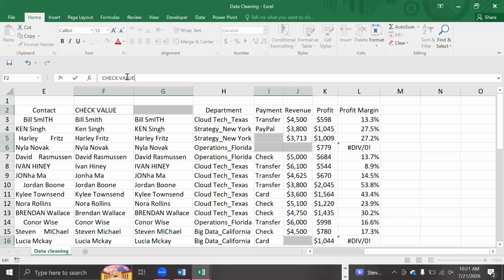We've selected our data, we went to Find and Select, Go to Special, and selected our blanks. It highlights every single one of them. Now, the blanks are blank because we don't know what's supposed to be there. So we have the option of getting rid of the blanks or replacing them with better messages. Because once you get rid of a blank, you're getting rid of information, you're getting rid of data. So we replace it maybe with check value, or whatever message you want to use.